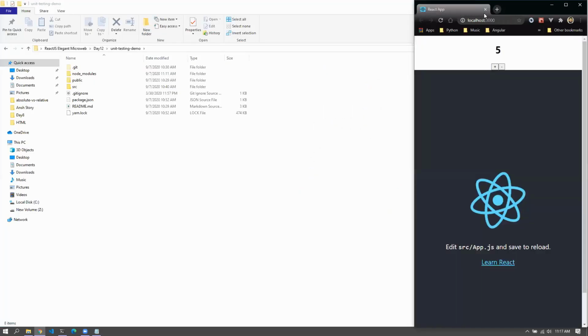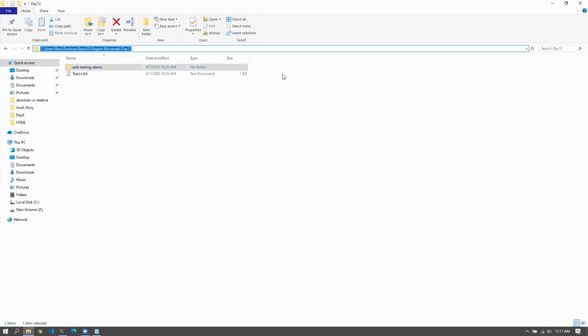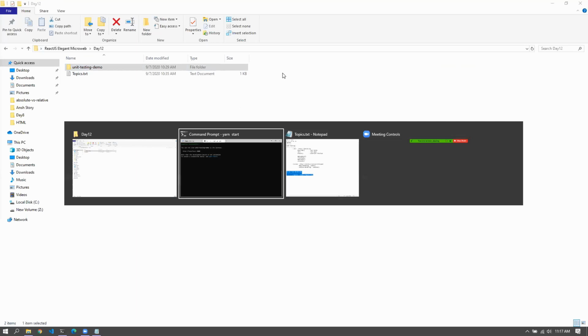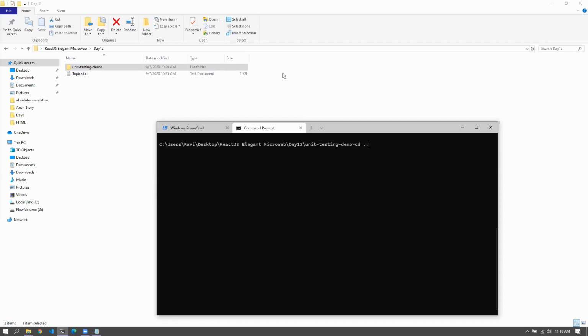So let me just close everything up and let me create a Next application. Similar to create React app, there is a create next app that is possible. Let me just stop this. So it'll be like npx create-next-app, and let's say I'll just call it ssr-demo.